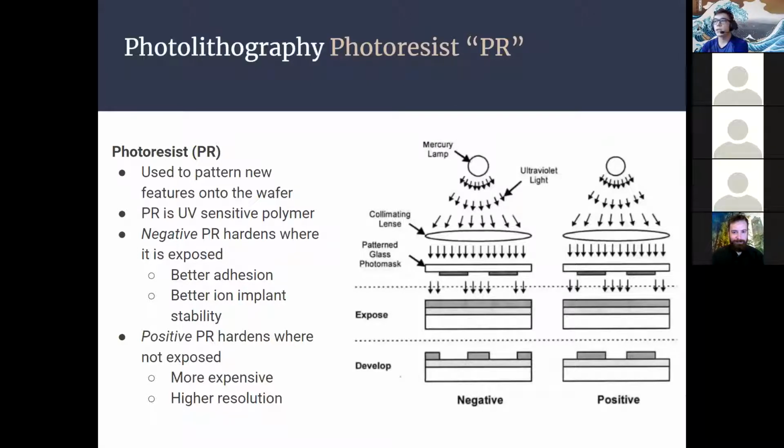So photoresist is what's actually used to pattern the features onto the wafer. It's a light sensitive polymer. There are two different types. There's negative PR that hardens when it's exposed, and then there's positive PR where it hardens where it's not exposed. For the summer processing lab, if you were doing the MOSCAP lab, as you probably know, we were using negative photoresist. It's a liquid polymer, so you have these chains of polymers scattered at random, and when it's exposed to light, it begins to cross-link. Where they were once just long chains of non-associated polymers, they start to connect to one another, creating a cross-linking structure, and it begins to harden together.